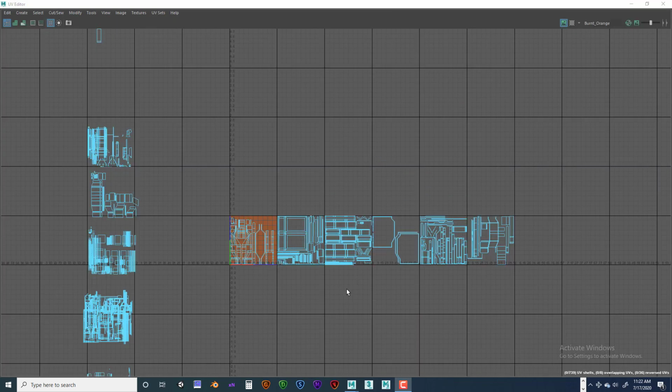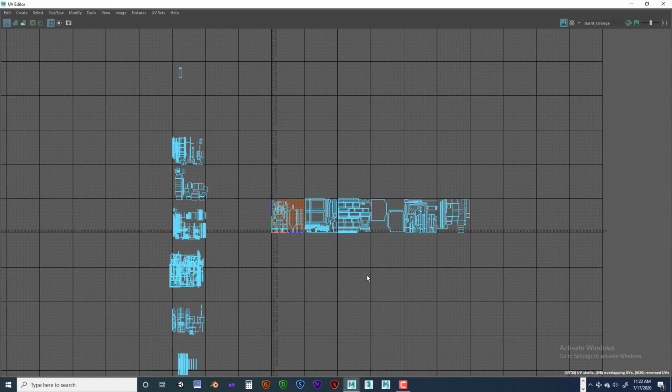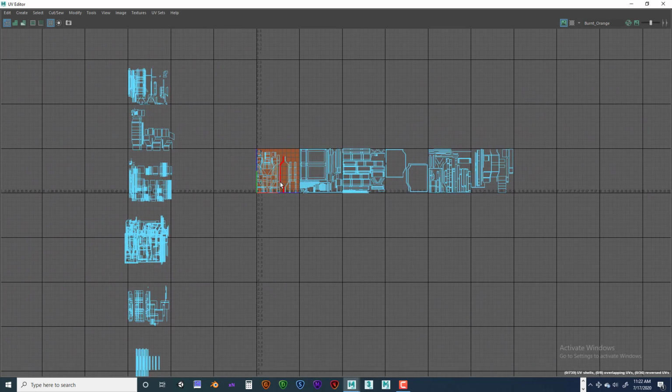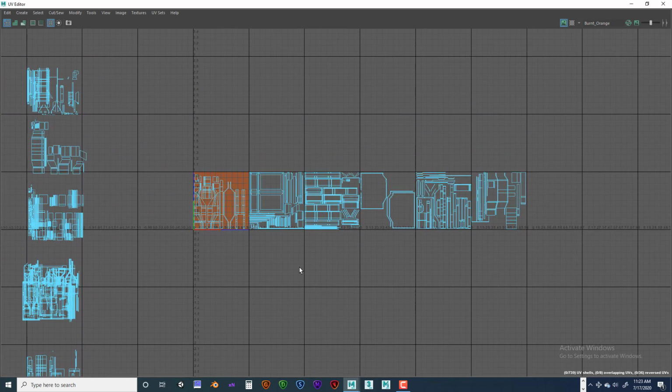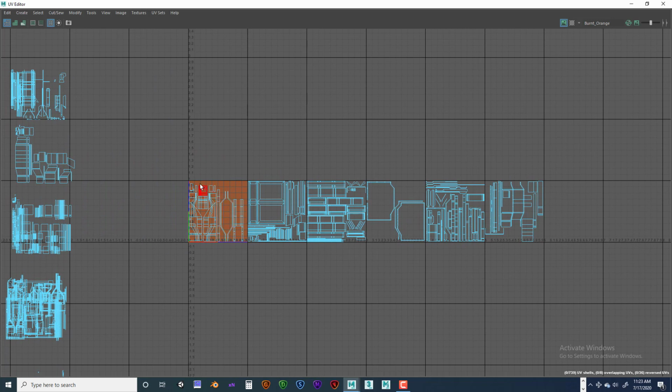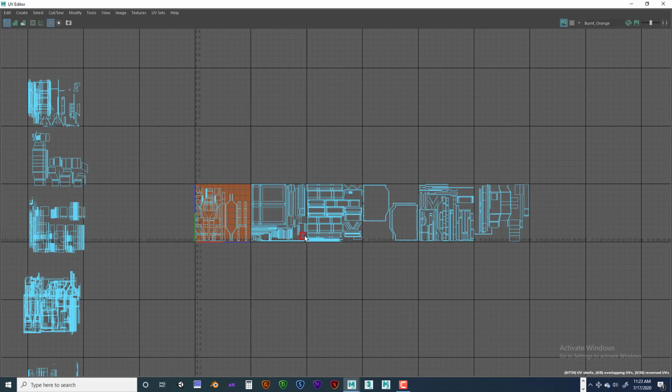Okay, we're back, and just to let you know, just kind of see my progress. So, the material burnt orange is UDIM texture tile 1001, 1002, 1003, and so on and so forth. So basically I have written down 1001 to 1006 burnt orange. So you're going to continue like this throughout, and I'm going to stop the video.